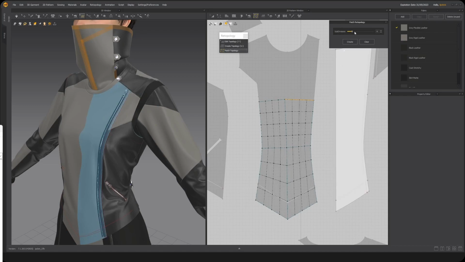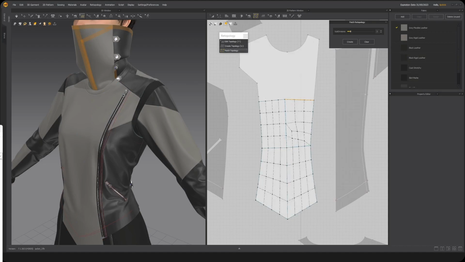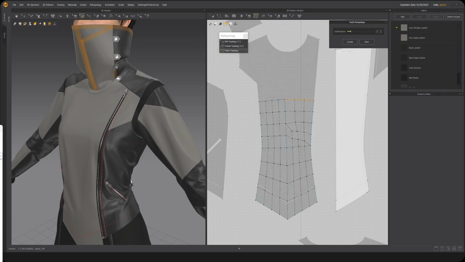This is actually quite useful in certain cases. So I'll show you a case later on where this is very, very useful. Of course, if I just take a random edge and set it to 3 or to a different number, it starts to create topology. It's a little bit weird. This still works well and would work well in our case, but there are actual practical uses for this that we'll see later on.